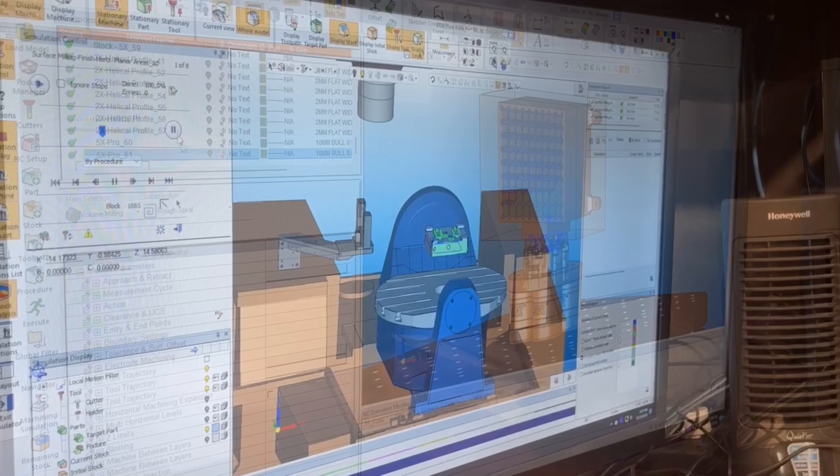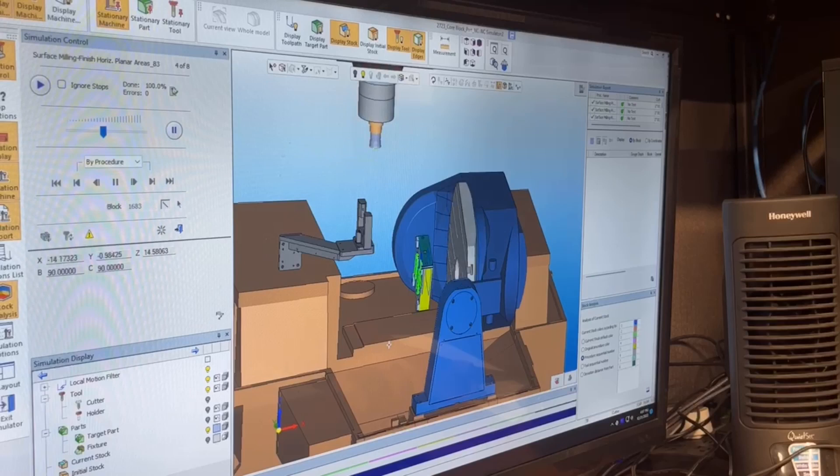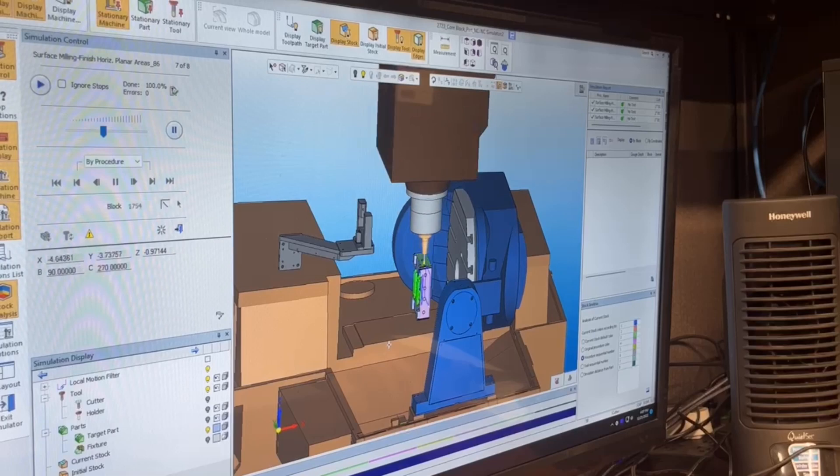That is the beginning mindset for starting to use more and more fixtures — whether you have 5-axis or not. This setup works; we started without 5-axis and used the 3R. Now we're getting into larger blocks, which is going to save us a ton of time grinding for our cavity and core blocks.